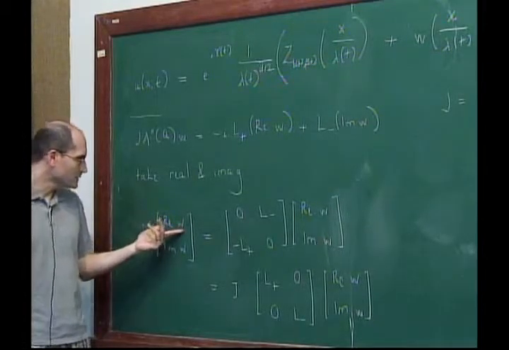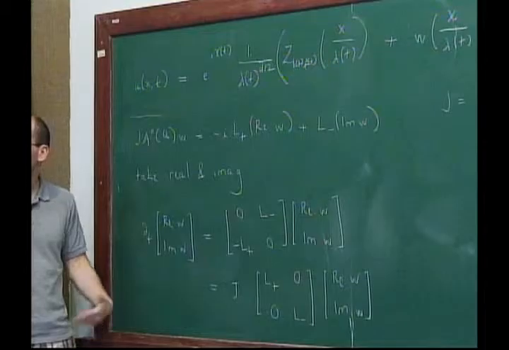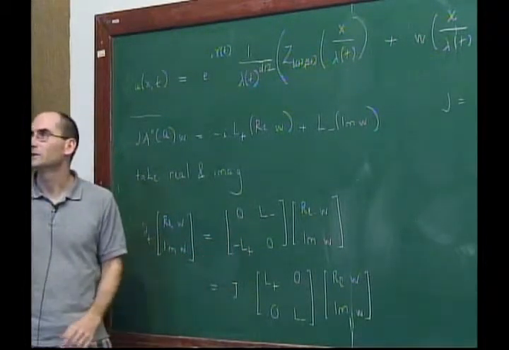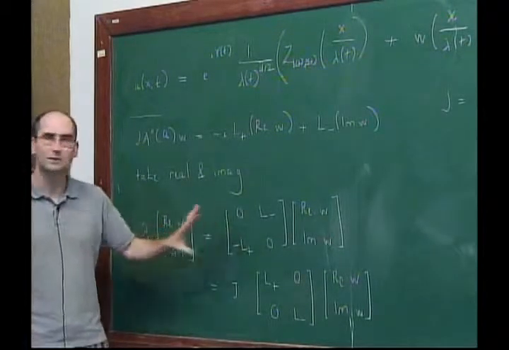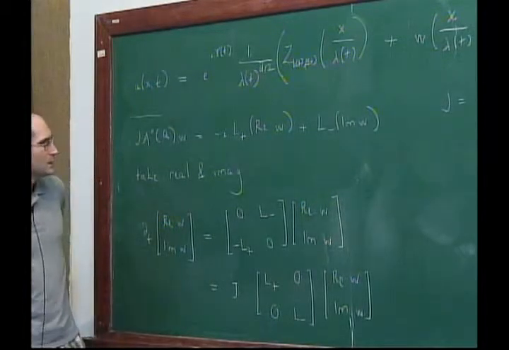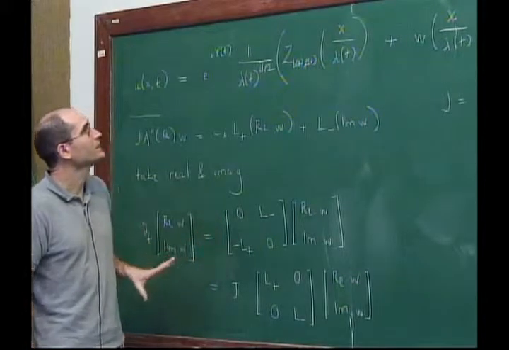So now the real part of W and the imaginary part of W just become two functions with values in C, and you want to understand this operator. So what we do is we compute the spectrum of this operator. Well, at least we understand the kernel very well. We compute the spectrum of this operator.